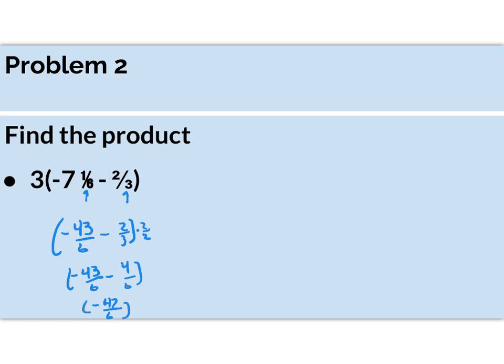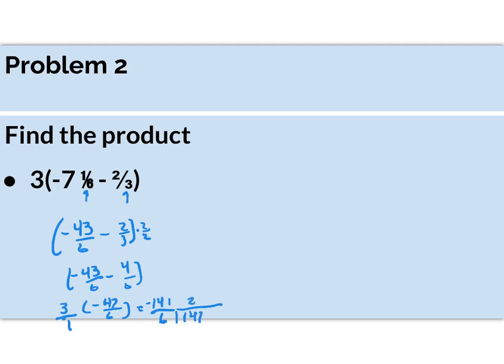And now I can multiply that by 3. But you're saying, how am I going to do this? Well, how do we turn a whole number into a rational number? We put it over 1. And then when we multiply, tops multiply tops and bottoms multiply bottoms. 3 times 7 is 21. 3 times 4 is 12 plus 2 is 14. Negative 141 over 6. You can't leave it like this.